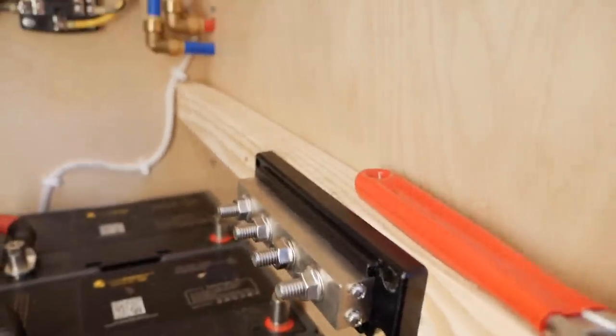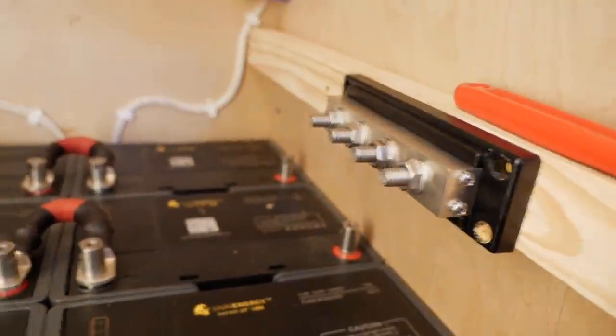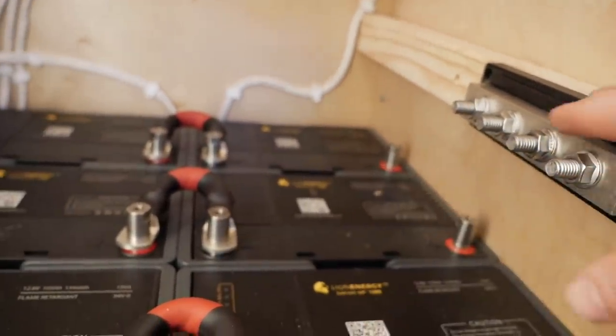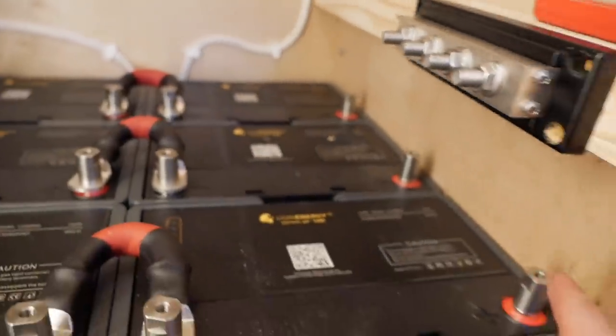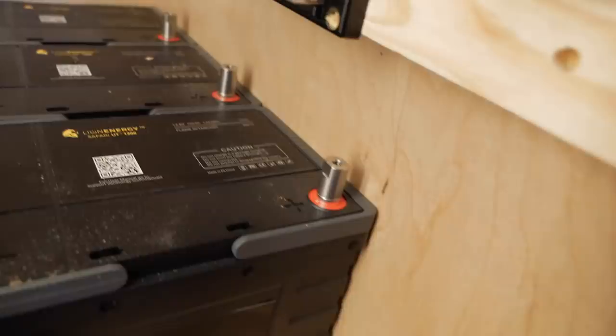You were so helpful. Okay, so I just redid these bus bars. I just moved them further this way because if I end up adding two more batteries, the cable length would have been too long on this side and it wouldn't have matched that side. So now I have this lined up in the perfect center between the 1, 2, 3 and number 4 hypothetical battery poles.